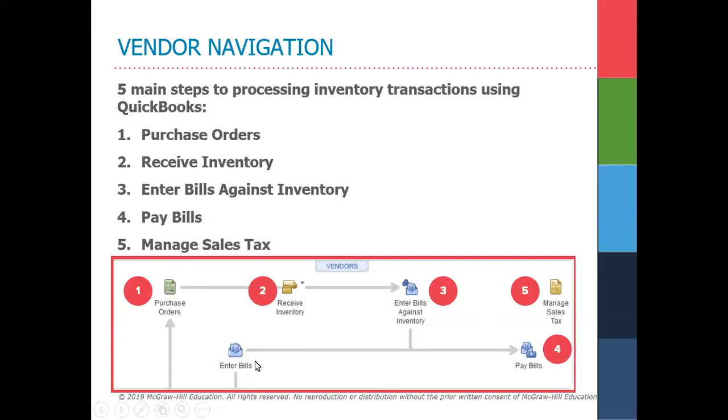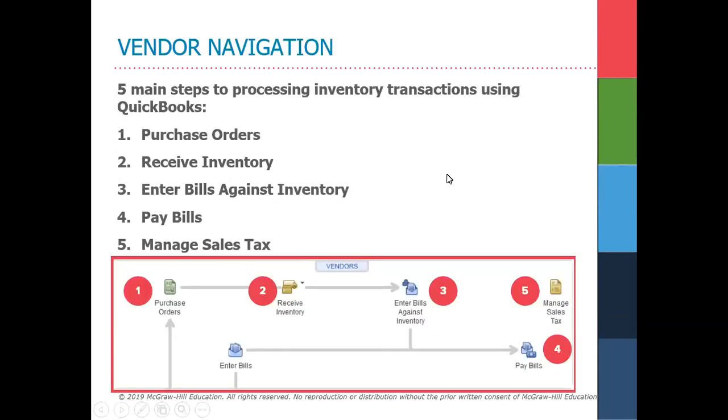What we did in the previous chapter was just this: enter bills, pay bills. Those are for a service company when they don't deal with inventory. The last one is manage sales tax. Again, if you're a consultant or offer many different services that don't charge sales tax, you will not have this at all, so you don't need manage sales tax. But of course, when you're selling tangible goods, you will have sales tax. Sales tax is created by doing invoices and sales receipts, but it's going to be paid from the accounts payable section because the account is sales tax payable. The account we will see later on.